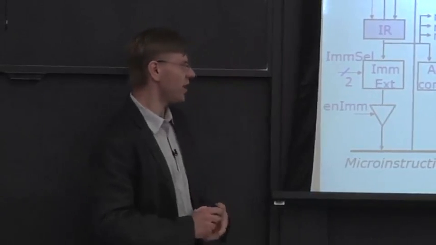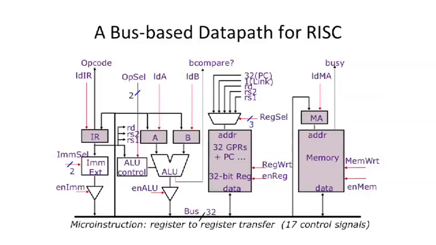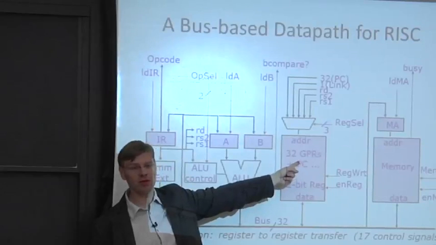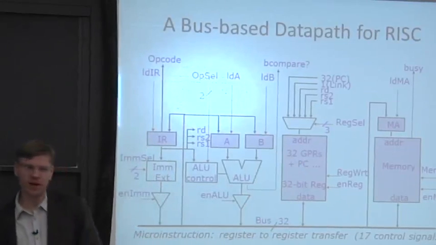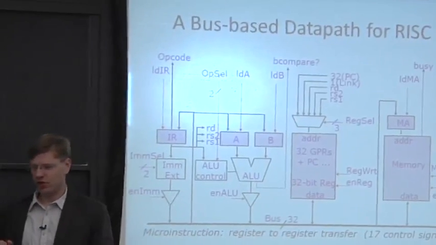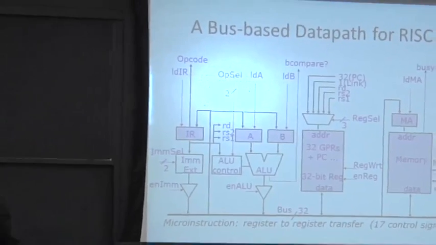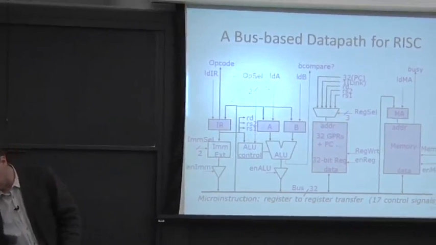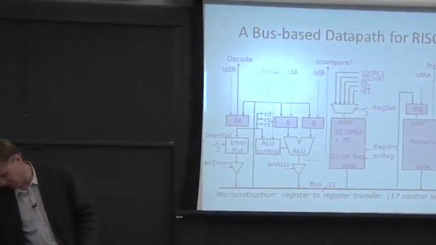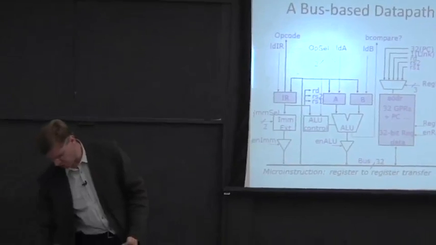So let's look at this diagram. We're going to see that we have a register file here, which has 32 general purpose registers, because we're trying to implement MIPS, which has 32 general purpose registers. And we also store the program counter, or the instruction pointer, in this register file. So this register file actually has 33 elements. Or maybe you can store it where the zero register is in MIPS, if you try really hard, because that's typically hard-coded to 0.